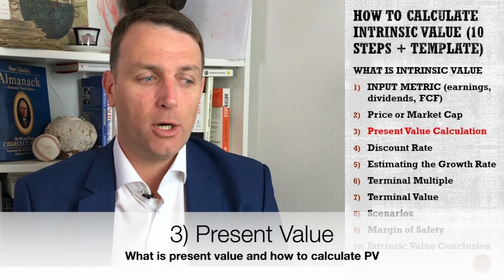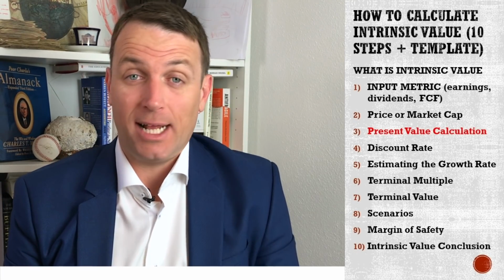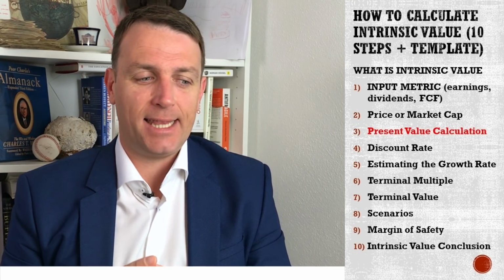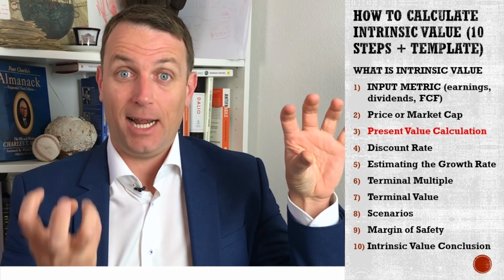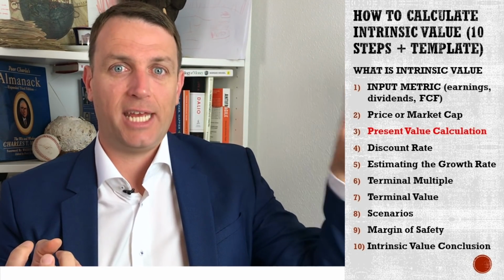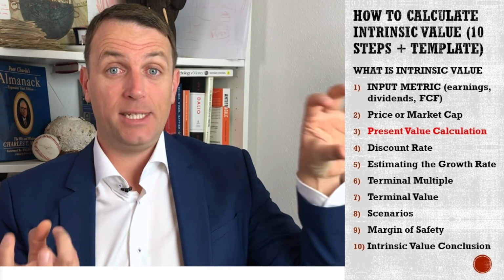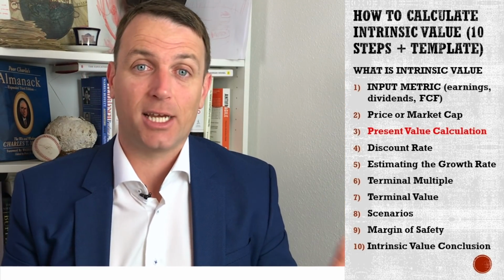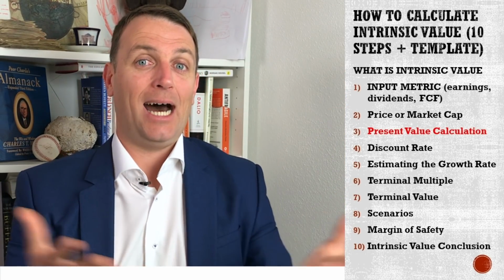Alright, we have covered step number 1, what to choose and how to choose it, and now we go to the next step, calculating intrinsic value. As Buffett said, you have to calculate the current value of the future cash flows that you will receive. For that, you need to understand the concept of present value and how to calculate it.